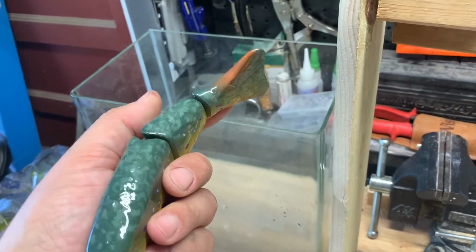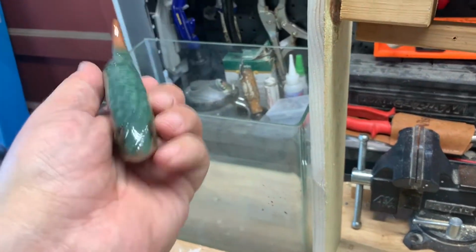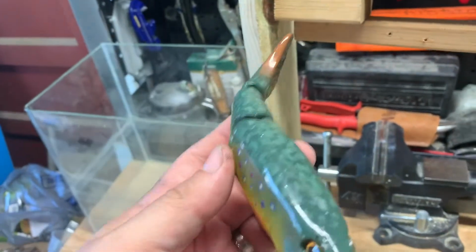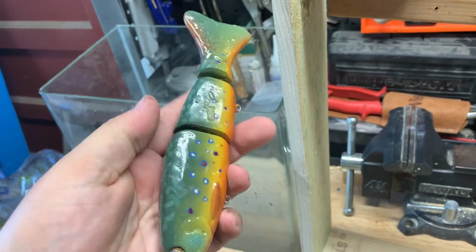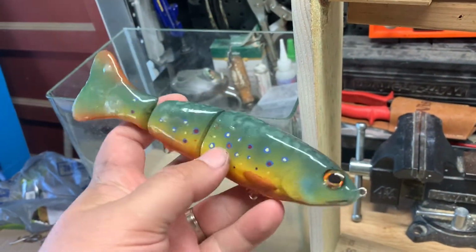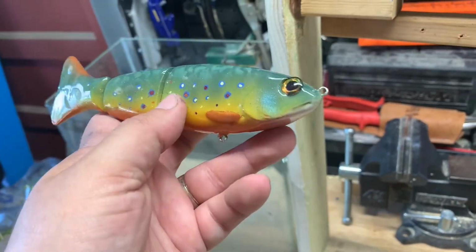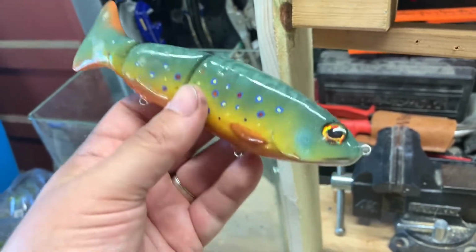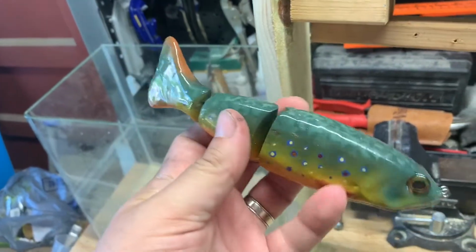The wooden one I made as a toy for my daughter would probably work because it's wood, it's gonna float, it's buoyant, and it's got weight in the belly. These would probably work if I was able to hollow the top somehow. The main problem is that this plastic is extremely dense and heavy and it sinks even if there's no weight in it. So I have a lot of weight in the belly to try and keep it upright, which kind of works, but it needed a lot more for that to actually stay upright as you're pulling too.